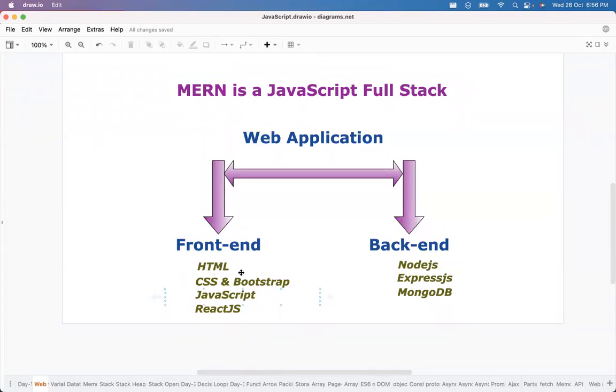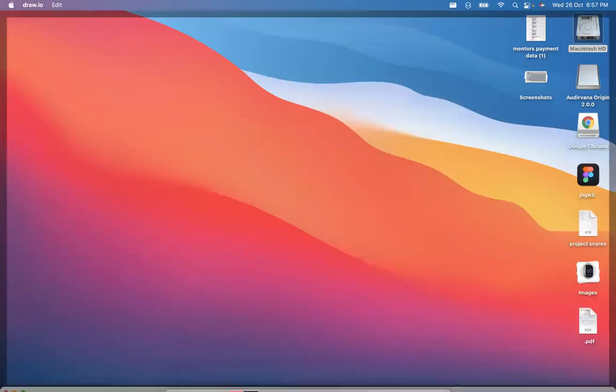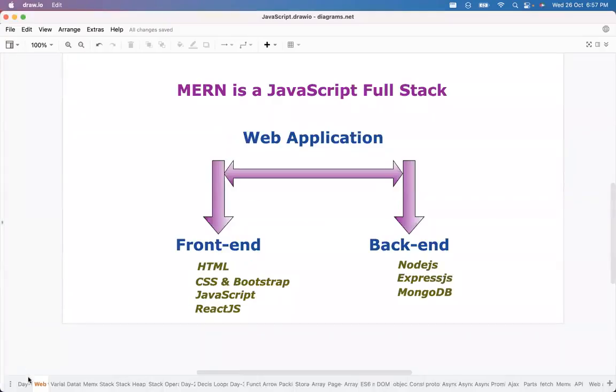Because HTML, CSS, Bootstrap, JavaScript, these all are common. Whether it is MERN stack or MEAN stack or Java full stack, Python full stack, whatever it may be, HTML, CSS, Bootstrap, JavaScript are common. Except that, what are the other things we are using here? Those names will be highlighted in this name. So that is the meaning of the MERN stack. Of course, once we complete the JavaScript, then we are going to focus on React, Node.js, Express.js, MongoDB, all one by one. So that is the first part.